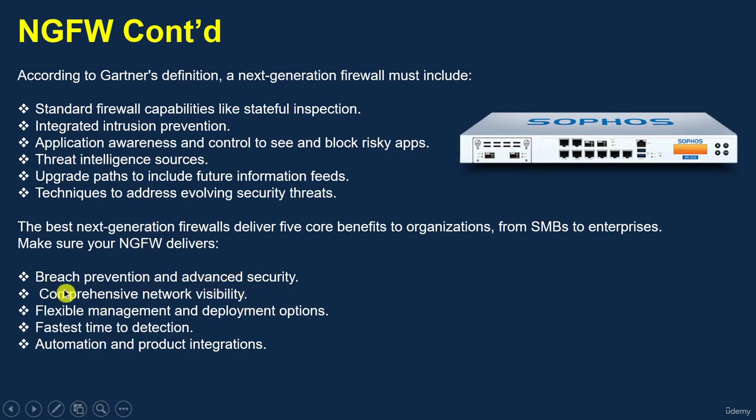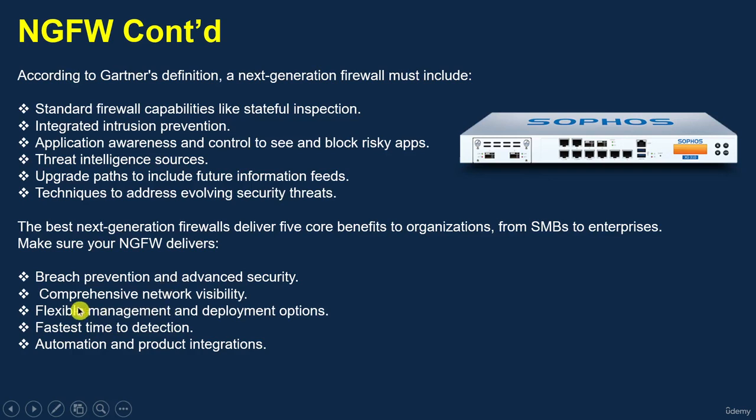The next one is comprehensive network visibility. Simply put, you can't protect against what you can't see. That is the basic thing. You need to monitor what's happening on your network at all times so you can spot bad behaviors and stop them fast, with threat activity visible across users, hosts, networks, and devices. You can also find out where and when a threat originated and its current status. Those are the things we need to consider under network visibility.